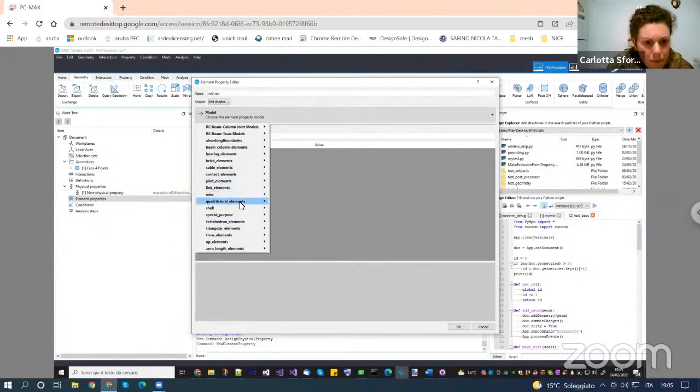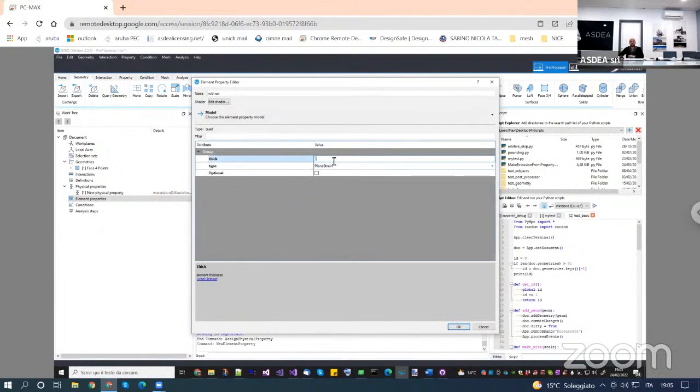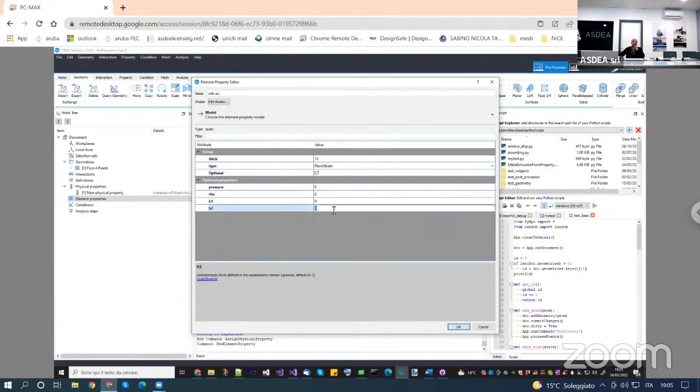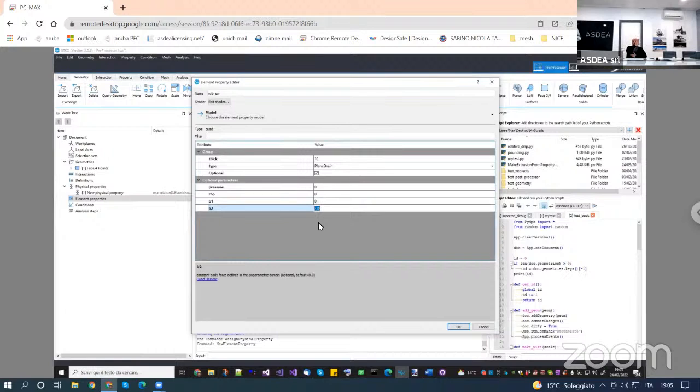Quad. Let's give it a thickness of 10. Plane strain or plane stress is not important in this case. And then here I put minus 10 in B2. Now keep in mind, this one will be force per unit volume. Inside OpenSees, this one will be multiplied by the total surface of the quad elements times the thickness, which in this case is 10.